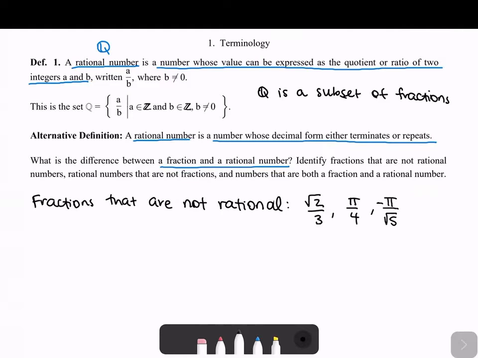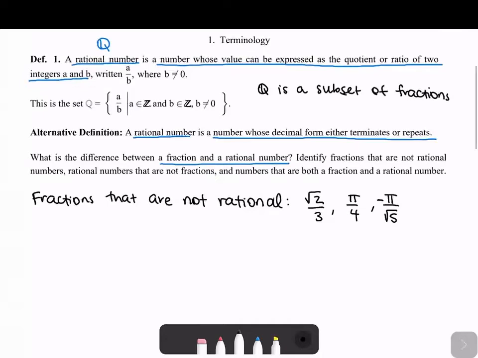So we can have a lot of fractions that aren't rational, and these are things that we deal with a lot. They come up a lot more often than you think. I know that it's likely that none of you have ever seen a calculus class, but things like square root of 2 over 3 and pi over 4 come up a lot in calculus and a lot in other courses. So we have all of these fractions that are not rational. It just means that something in the numerator or the denominator or both are not rational or not integers.